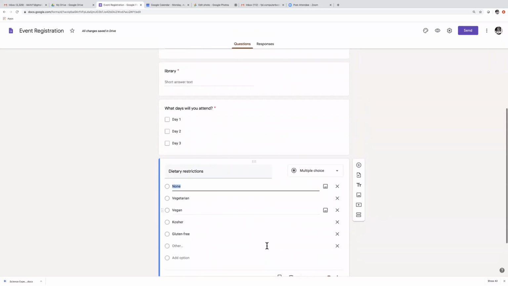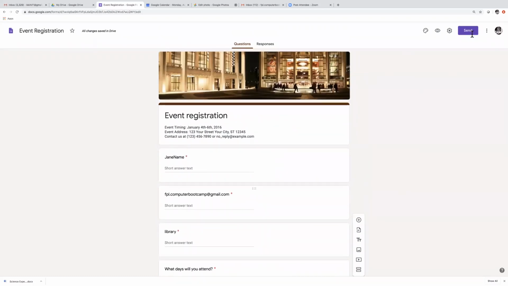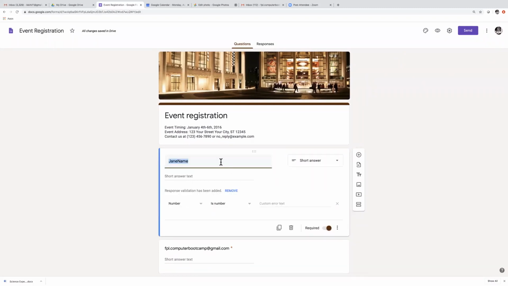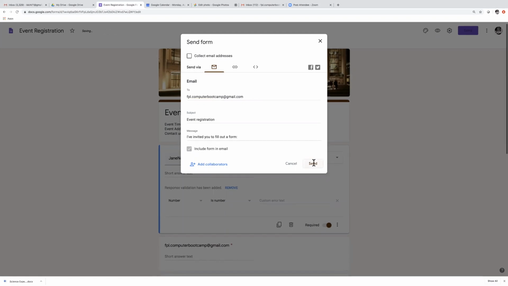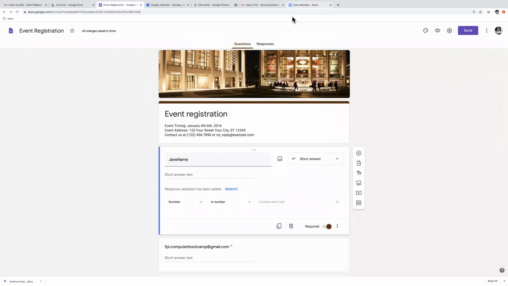Whatever. So you can email this out blank the first time, actually. Just send the blank document out. And this is where we want to send it. I got ahead of myself. You want to include the form in Gmail, send it out. And then I've already got the Computer Bootcamp email open.